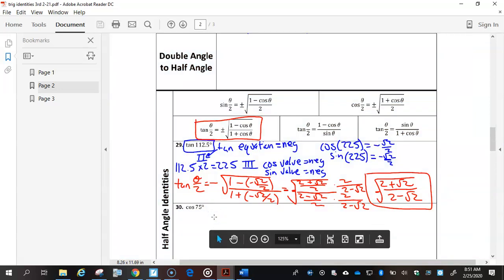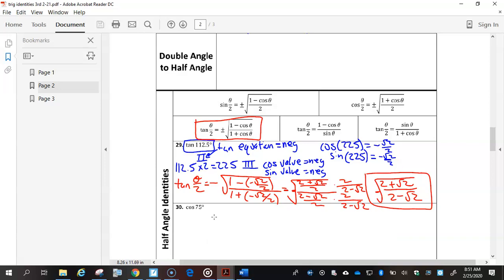We found where this angle lies to give us whether the equation would be negative or positive. Then we found that this is some half angle, so we had to multiply it to find where it actually is on the unit circle. And that would tell us the sine and cosine value.